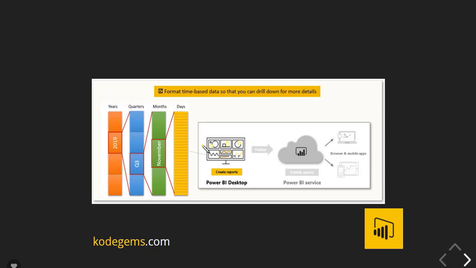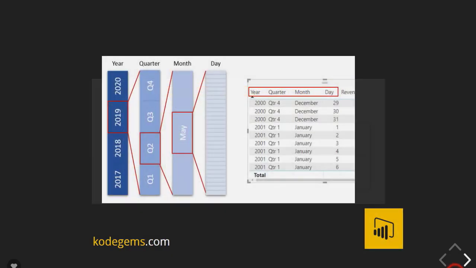Analyzing time-based data with Power BI is a simple process. The modeling tools in Power BI desktop automatically generate fields that let you drill down through time periods. When you create a table visualization in your report by using a date field, Power BI desktop automatically includes breakdowns by time period. For example, the single date field in the date table was automatically separated into year, quarter, month, and day by Power BI. Let's have a quick look at the time-based data.